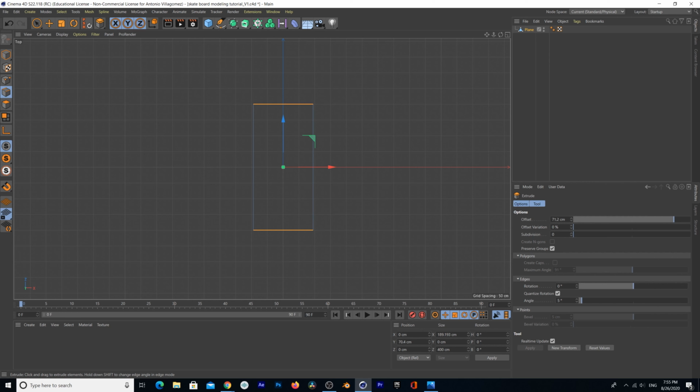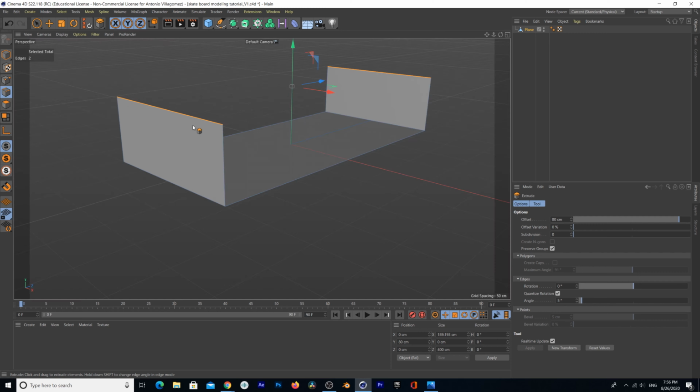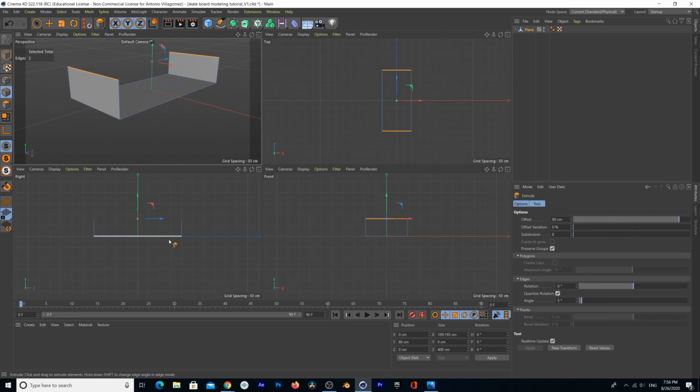And as you can see, you cannot see what I'm doing right now. If you let go and then go back to your view, now we can see we weren't able to see it from the top view, but we were actually extruding the edges, but they were going straight up. That's why we weren't able to see it from the top view, but that's okay. We don't need them to be straight up, we need it to be on an angle.